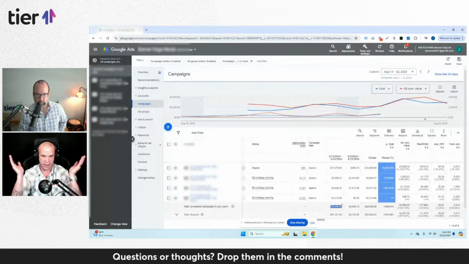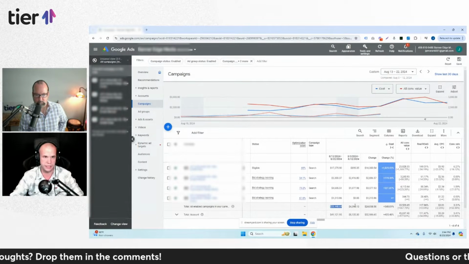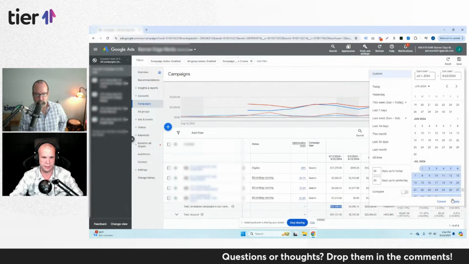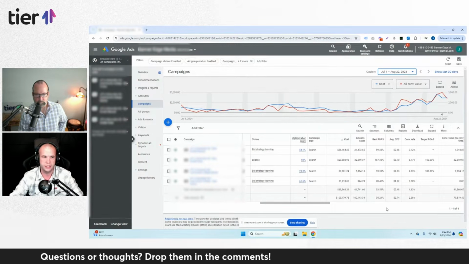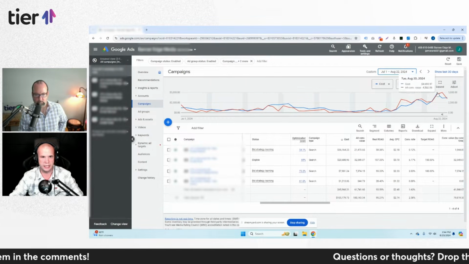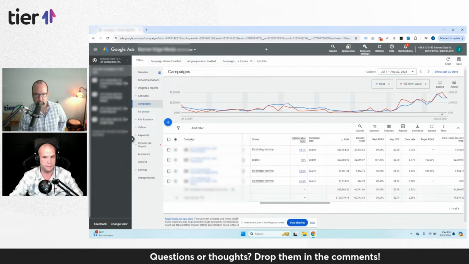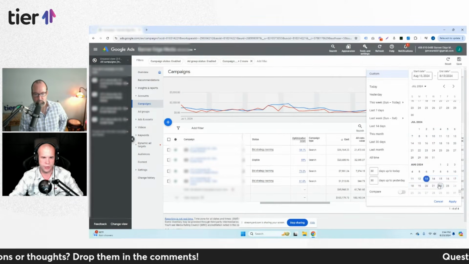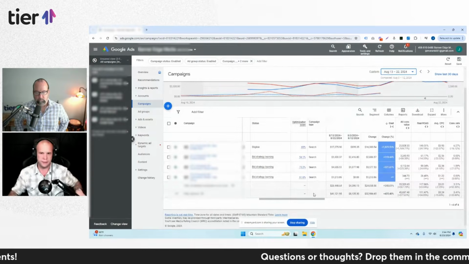This is where on a TROAS, this is the most it could spend. It was not going anywhere, and it was not going anywhere for a while. These are not brand new campaigns that have been scaling to the moon. It was on like nothing. You can see now the lift. These campaigns were not spending much at all, like $600 and $500 a day. And now, yesterday and the day before, we're spending $4,000 a day. That's a massive improvement.